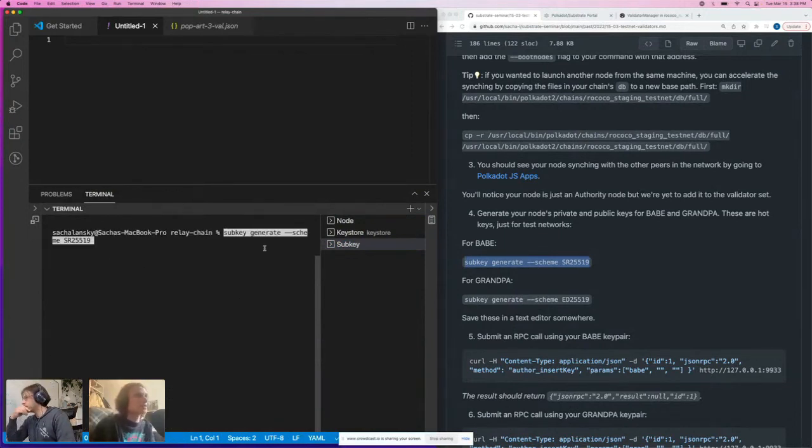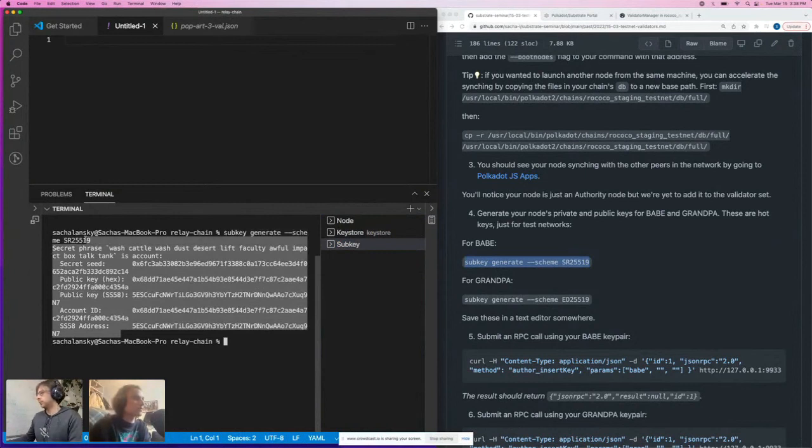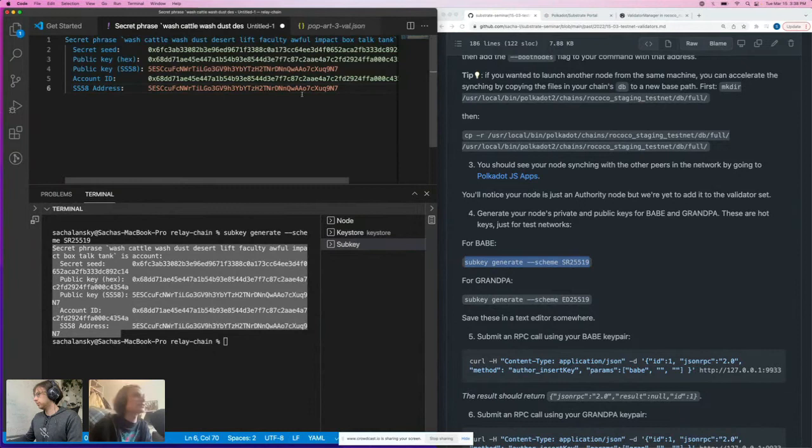And I'm going to do subkey generate --scheme sr25519. That's going to generate a special key pair that's only used for Babe. I'm going to copy this and paste it into this random file here, just for me to keep track of.